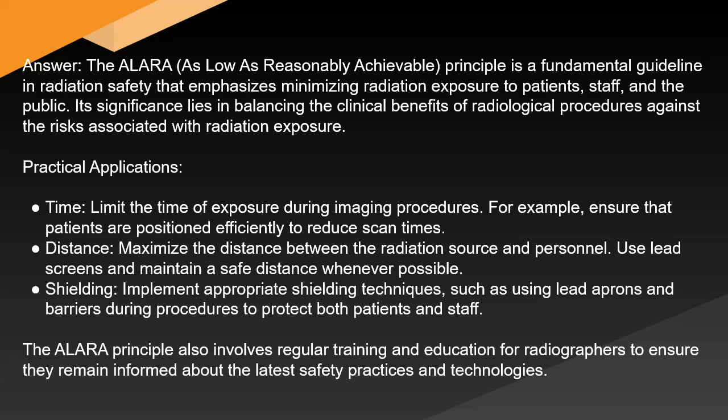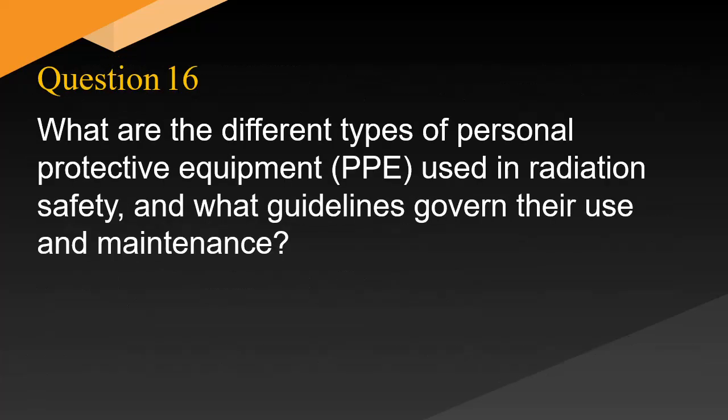Implement appropriate shielding techniques, such as using lead aprons and barriers during procedures to protect both patients and staff. The ALARA principle also involves regular training and education for radiographers to ensure they remain informed about the latest safety practices and technologies. What are the different types of personal protective equipment (PPE) used in radiation safety, and what guidelines govern their use and maintenance?